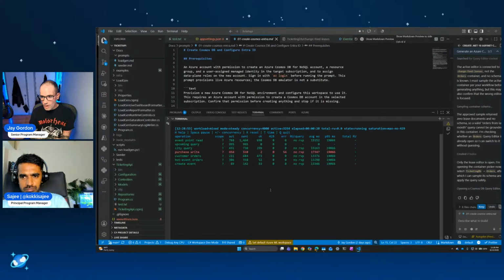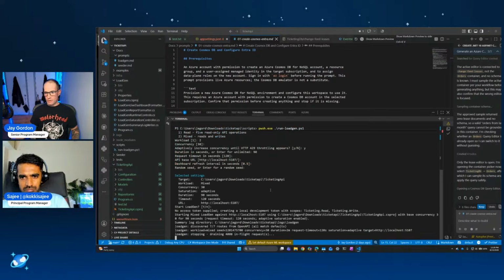I don't know why RU query. There we are. Cool. I don't know why it's not adding up to RU. But yeah, it's going to start looking at how many RUs are actually utilized. And so if we Control-C it, it'll start draining all these in-flight requests. And then from there, we're actually going to be able to see how much was used.